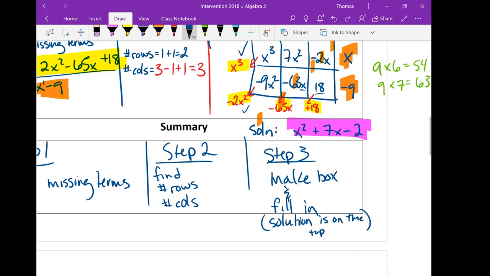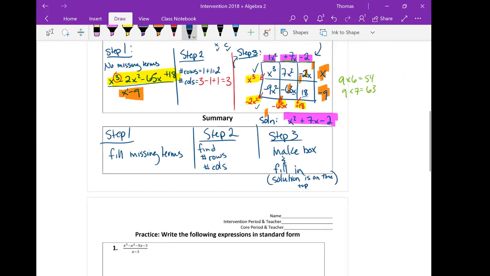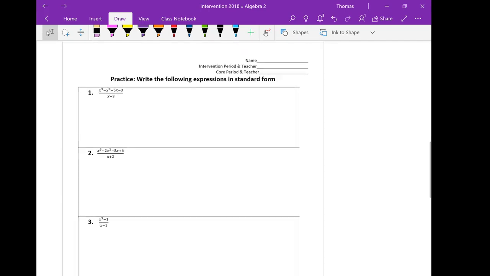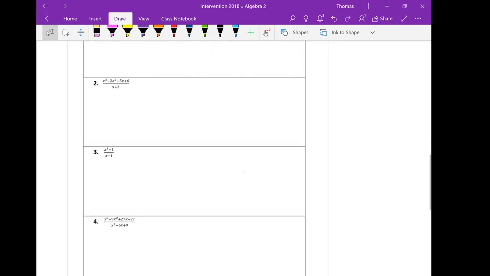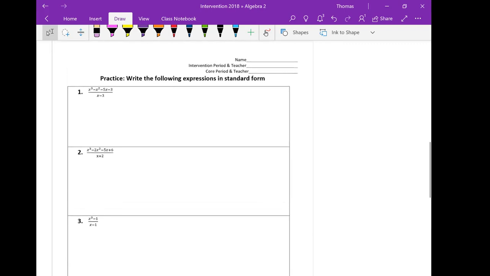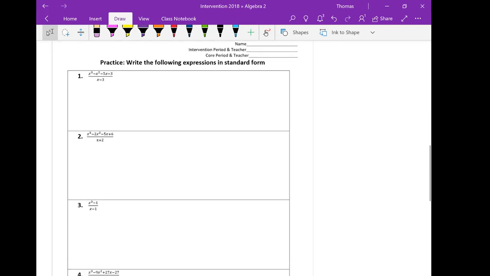So now that we've walked through this, hopefully you'll be able to use these notes to go on to the backside and walk through these 4 practice problems. They're pretty straightforward, following from the notes. Use those step-by-step methods. Once you're done, ask your intervention teacher to come up and check your answers. They'll have an answer key, and then that will be your classwork for this makeup.